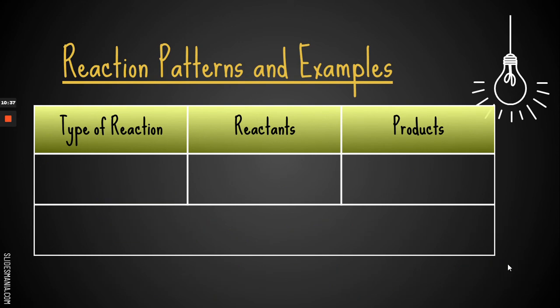Okay. Last reaction type for us is, we've already seen one of these. These are going to be combustion reactions. Now for combustion reactions, you're going to have a CH compound. This CH compound is called a hydrocarbon. And it's going to react with oxygen to burn. And it's always making the same thing. It makes carbon dioxide gas and water vapor, which often cools into liquid. But it could be vapor too. So you're going to look for the CH compound. So these were the ones that we were balancing that weren't so easy to balance where you had to look out for the O's.